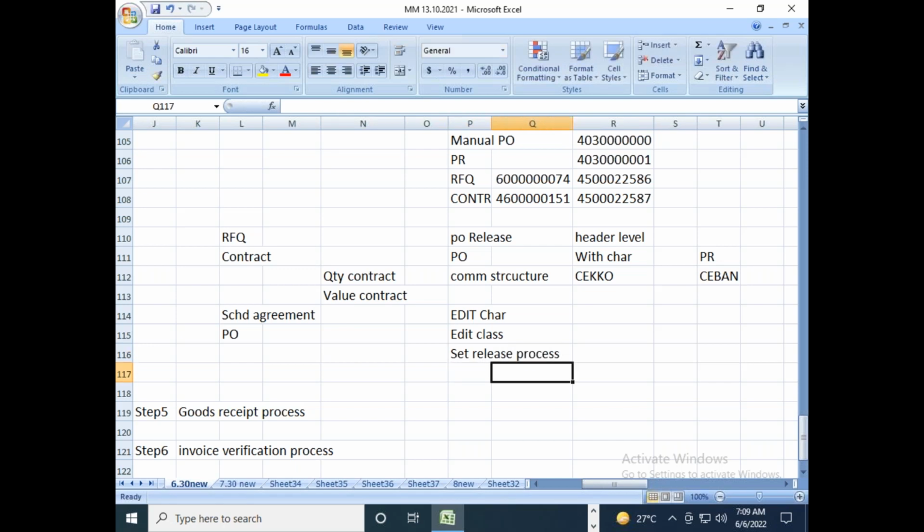Within set release process, you have a release group, create a release group, then release code, then release indicator, then release strategy.